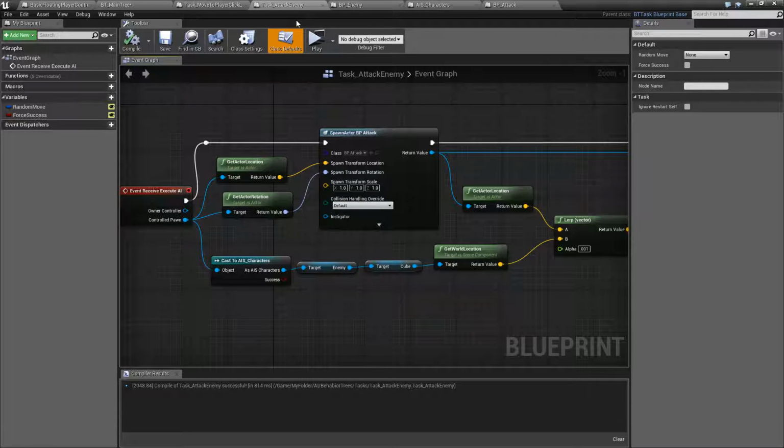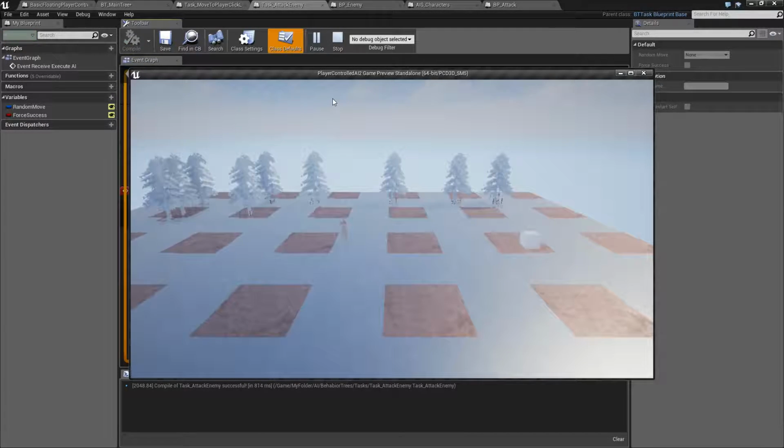Doesn't attack the enemy, so that wouldn't work with a print string there. I actually think I ran into this problem where when I was doing this before, the AI doesn't run to what you click on.